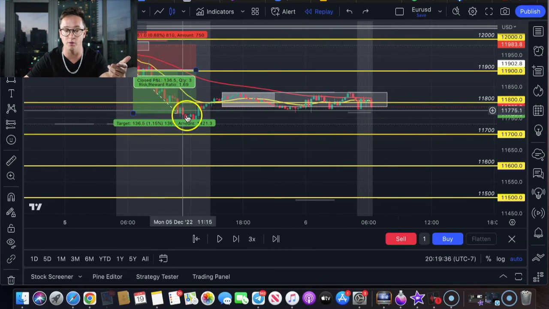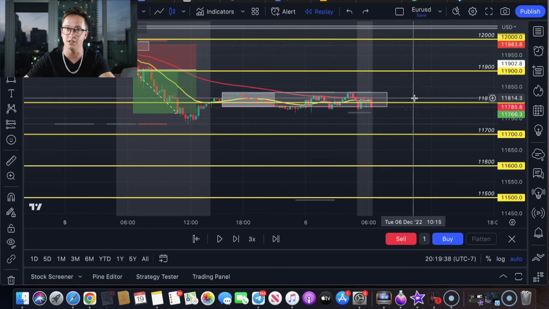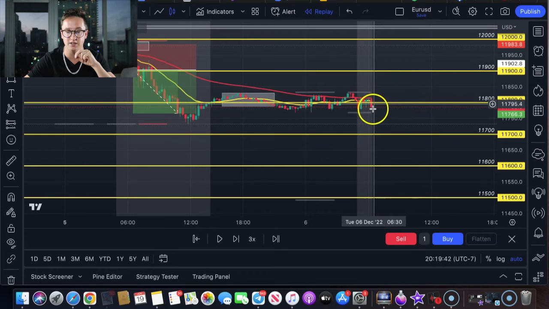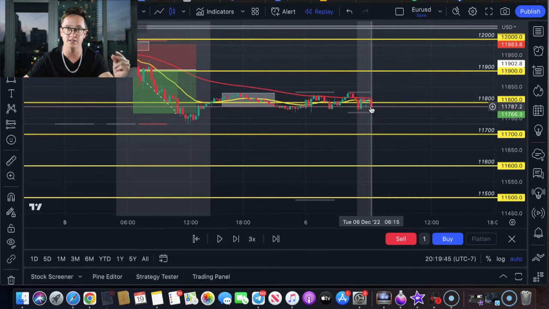There isn't an overall move that's happening, but that's good because after this little candle closed right here, it's the market open. And right at the market open, that's when we're going to get a massive influx of volume into the market, and that's when we're going to see a move happening.